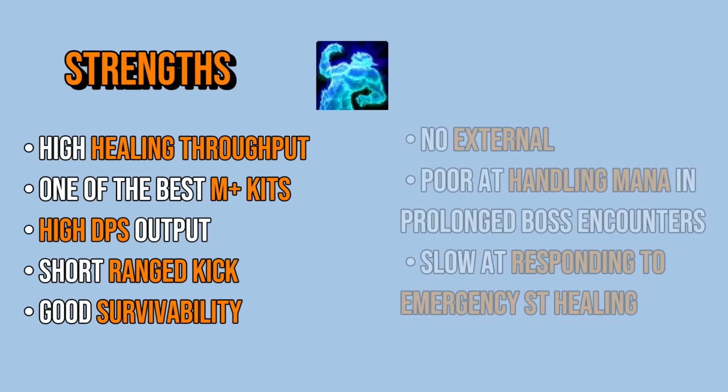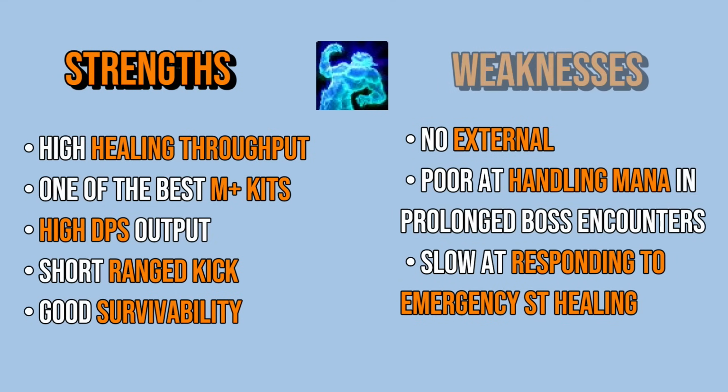When it comes to weaknesses, Shaman still remains to be the only healer spec without a proper external, such as Blessing of Sacrifice from Holy Paladins, Time Dilation from Preservation Evokers, Iron Bark from Restoration Druids, Guardian Angel from Holy Priests, Cocoon from Mistweavers, and then you have Shaman, which has Earth Shield, which is permanent 6% DR, but it's not the same thing. It definitely is not on the same level as a sec.